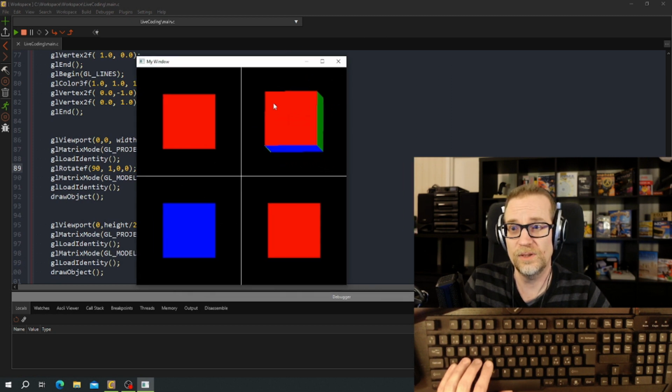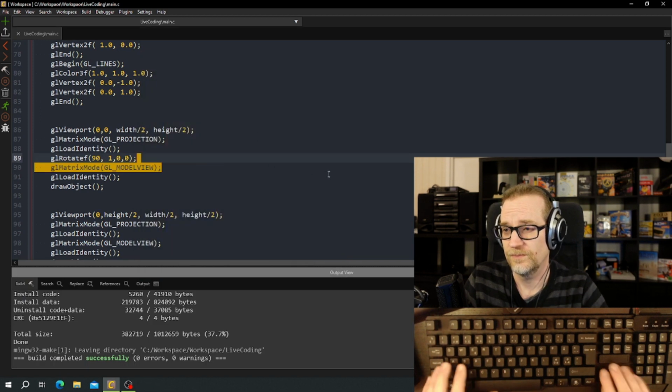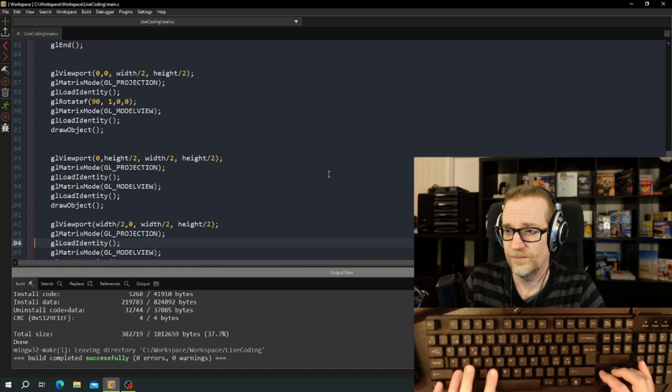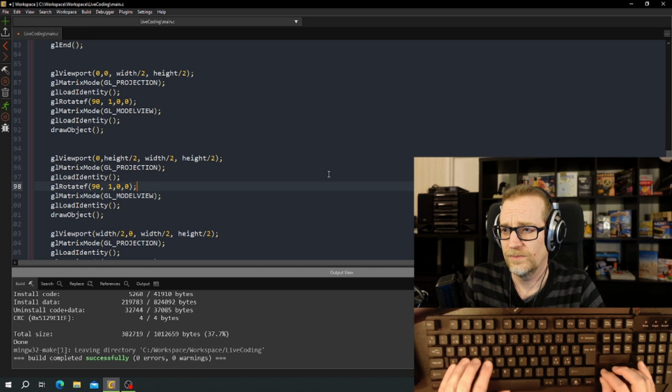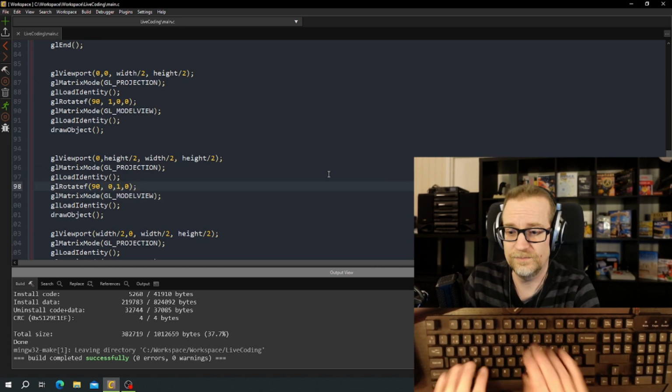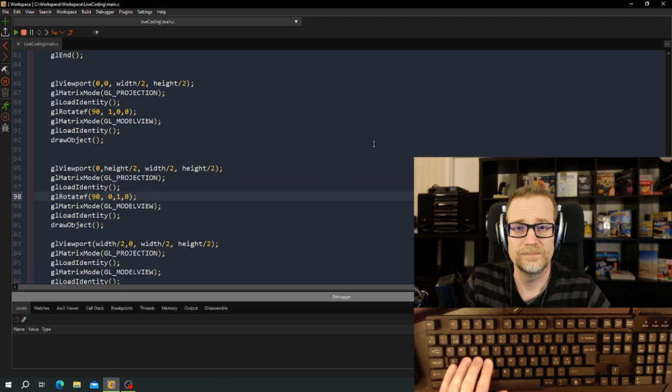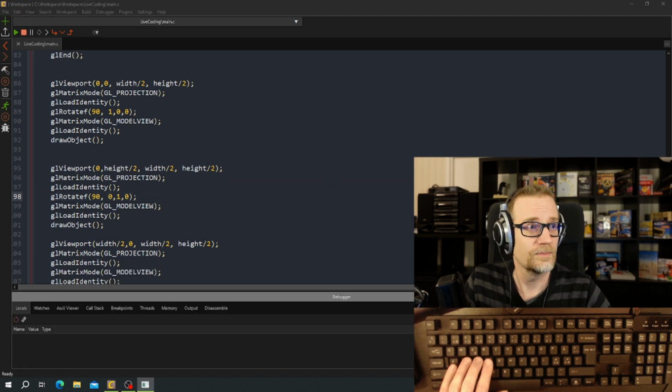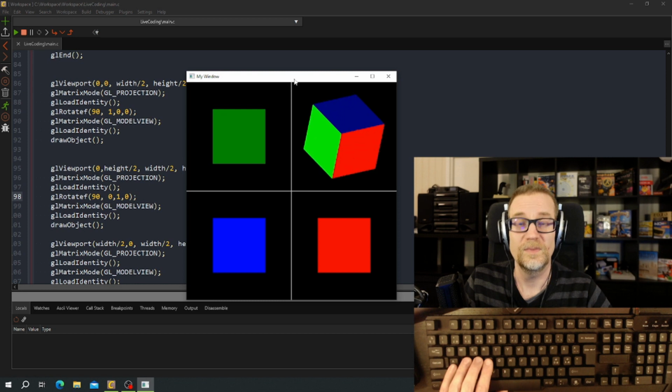Let's rotate one of the others. And now rotate around another axis. There we go.